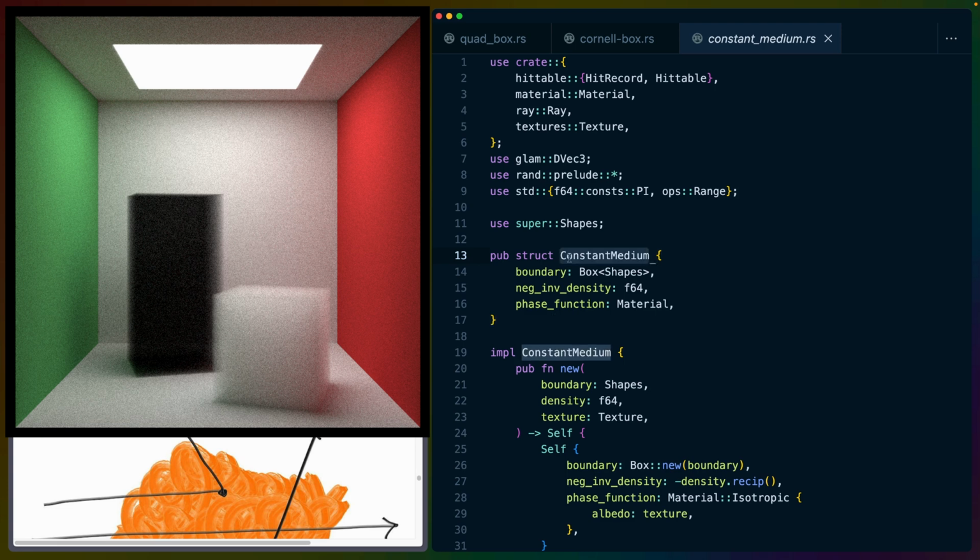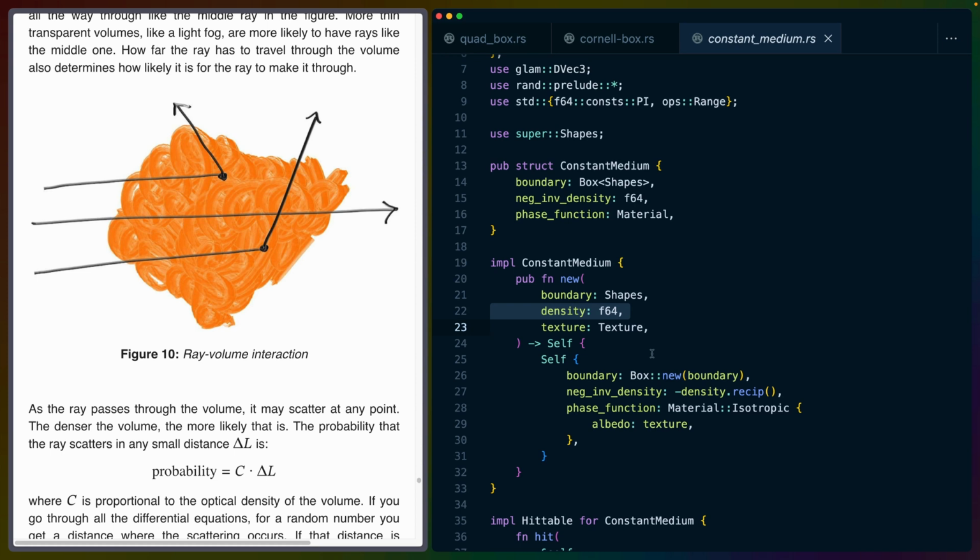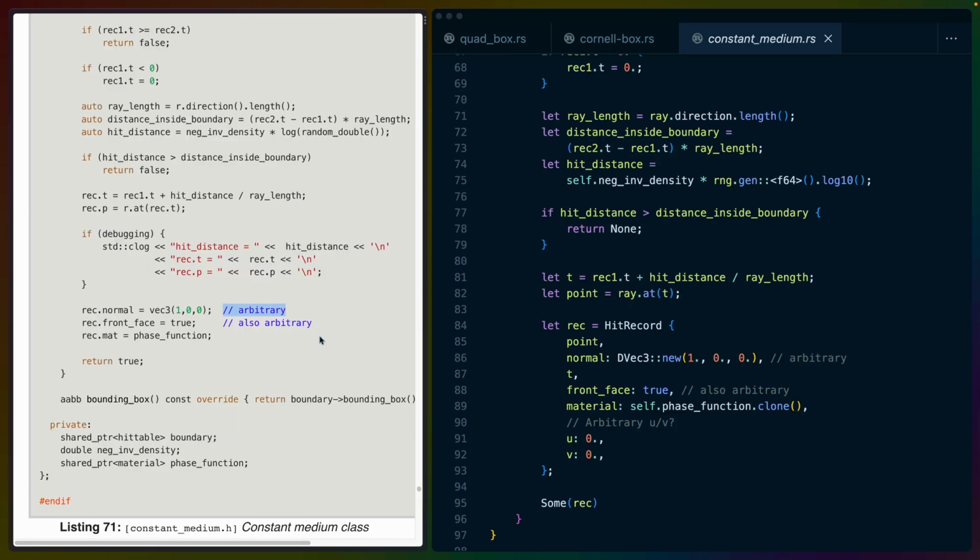We implement a new shape called constant medium for these fogs. And basically what happens here is that rays shoot through a bounding shape, mostly passing through but sometimes scattering inside of it. Dense volumes, which we represent with an F64, are more prone to scattering, while less dense volume materials scatter less. There's another choice that the series makes where the normal, the front face, and I'm pretty sure the U and V coordinates are all arbitrary and commented as such, but there's no change in the structure that this returns or modifies to signify that, which again just feels a little weird to me. Overall, the fog is a very cool look, and it was overall pretty easy to implement. Of course, assuming that you already have the math.